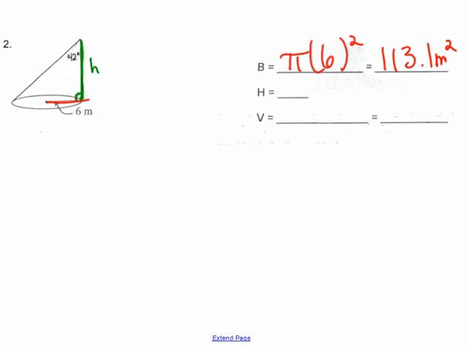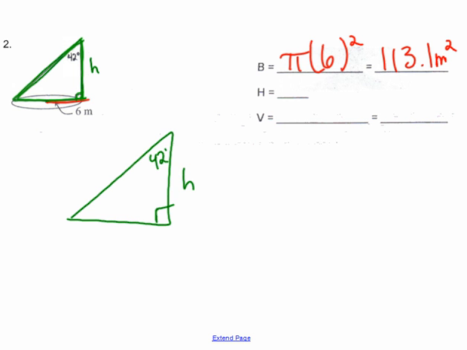I don't want to draw a right triangle like that because then it cuts up my angle and then I don't know what that is anymore. So I'm not going to do that. What I'm going to do is look at it as this right triangle. So I just need to redraw this here. So if I redraw this, here's h, here's your 42. This length down here is the diameter of the circle. So if the radius is 6, then this whole side would be 12.